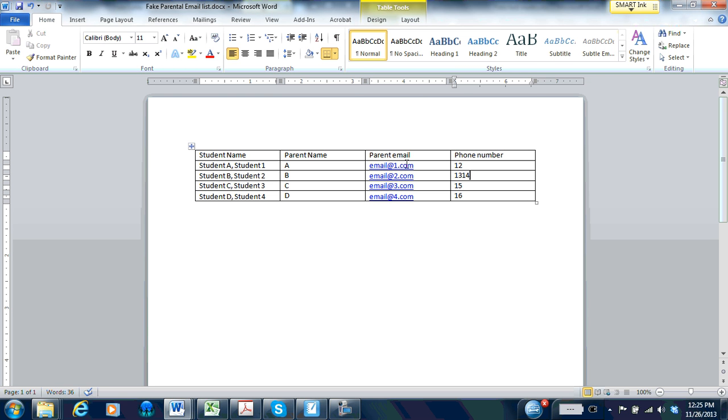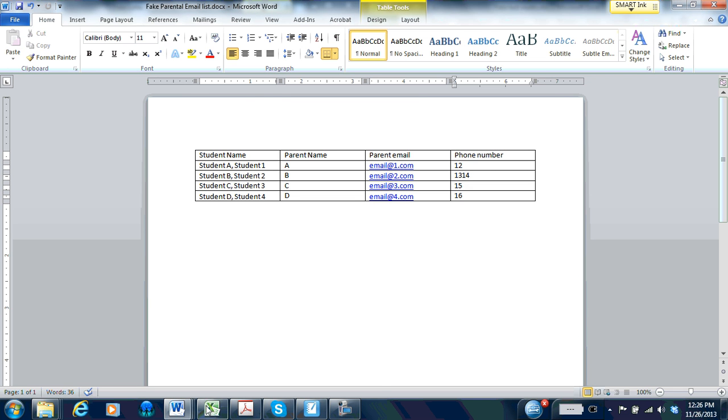You'd probably have to send a letter home at the beginning of the year to get the parents' emails, depending on how accurate the system is within your school or within your board for having that information. But once you have it, then you can go ahead and use the technique I'm about to show you. So what you would do is, like I said, you could do this in Microsoft Excel. I usually like to do it in a Word program first, just to organize myself.